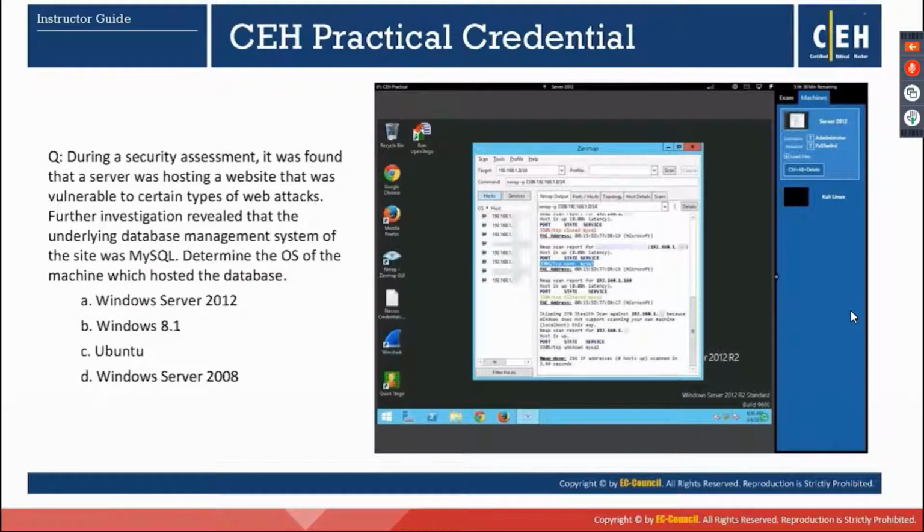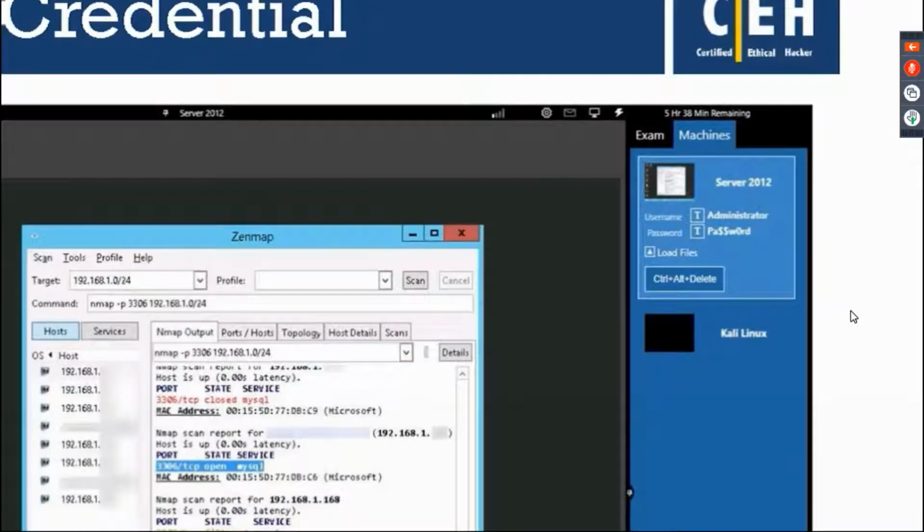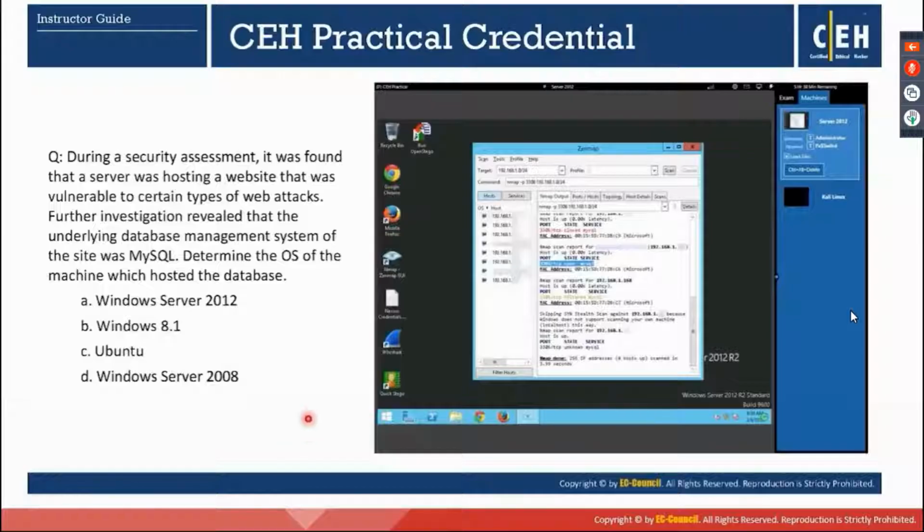It's hard to see, but if you look way up here at the upper right-hand corner, see where it says exam on this first tab on the left? That's where the actual exam questions are. And then the machines are over here. They don't show you the rest of the network. You're going to have to do scanning in order to find that, which is, I think, really cool.